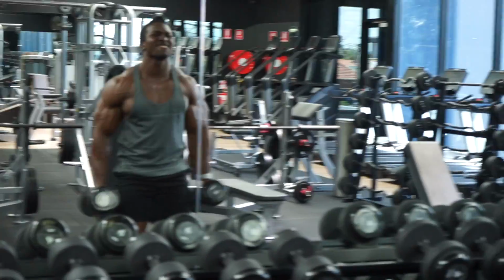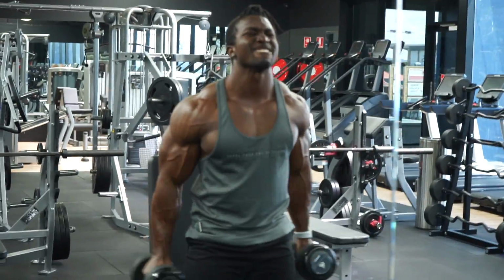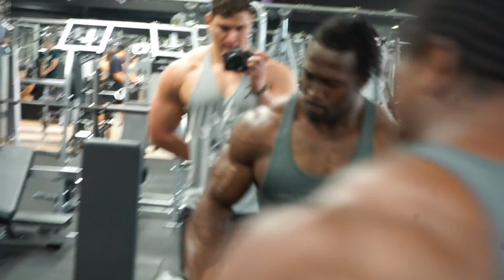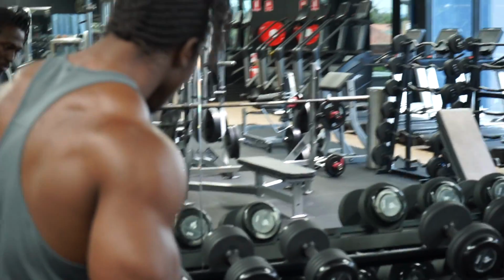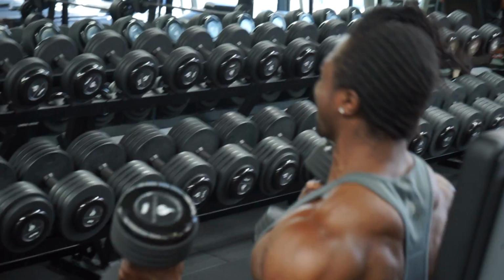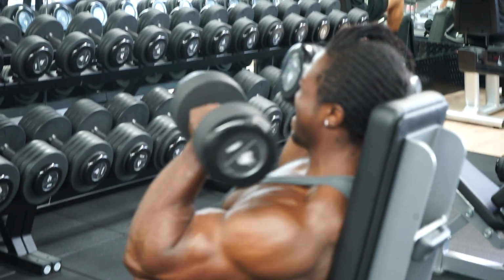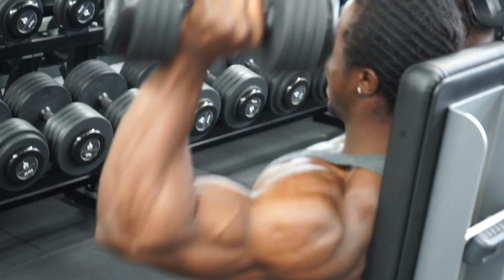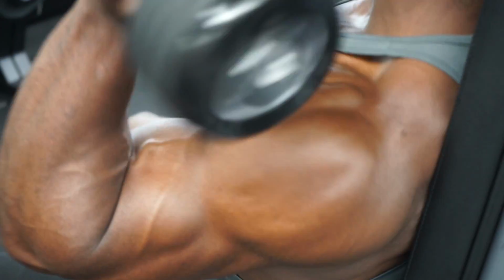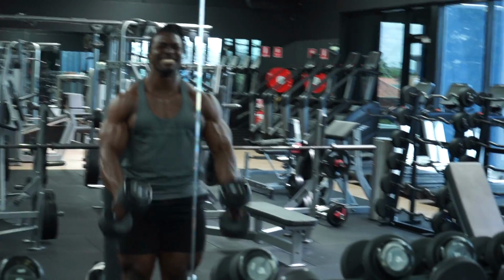My form isn't perfect. I'm not coming right up to the top, but I'm getting a real big kick out of this. So this just gives you an idea of the exercise and the intensity of the exercise. You can see here, I'm also trying to slowly pick up the weight so I get a little bit more rest time. Your mind starts to play tricks on you. You start to use any little way to cheat, but at the end of the day, you're only cheating yourself if you take that rest break.